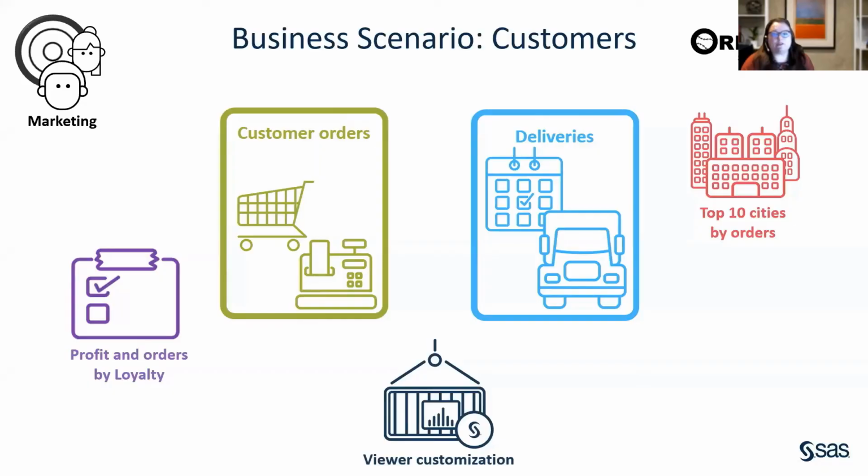We have a variety of different tools that we can use to make our report interactive. We're going to create a multi-page report and add in some prompts or selections so they can decide what they want to see. We're also going to set the user or viewer's customization level. This allows the viewer to either make just very basic, simple edits, do comprehensive edits to the report, or even swap out the data that's being used, the columns, the data items that are being changed or used in the report.